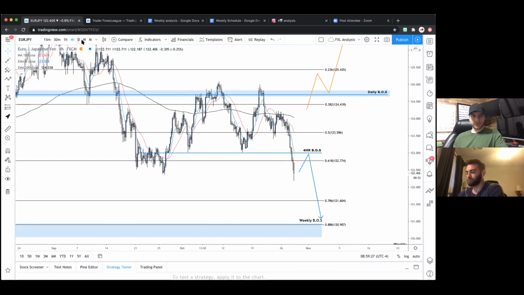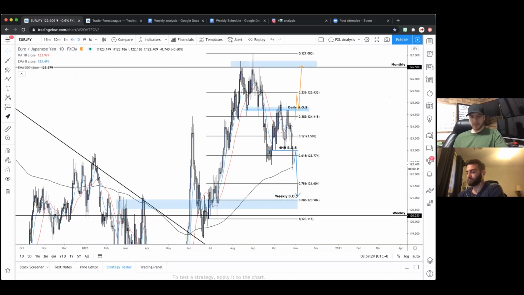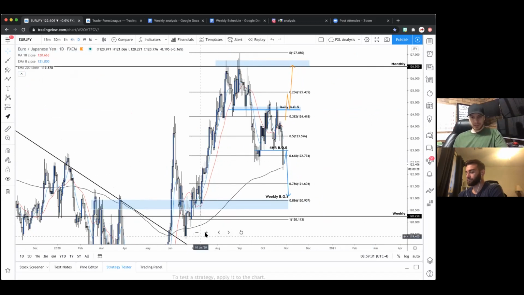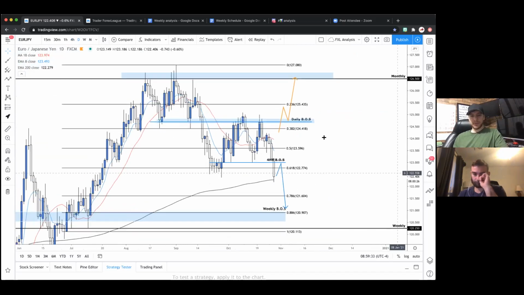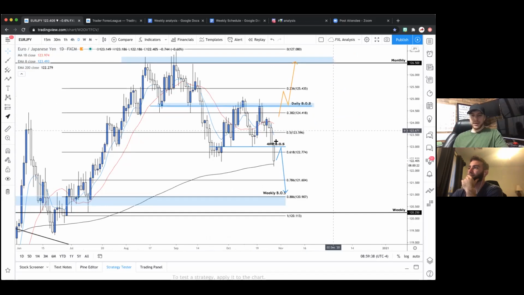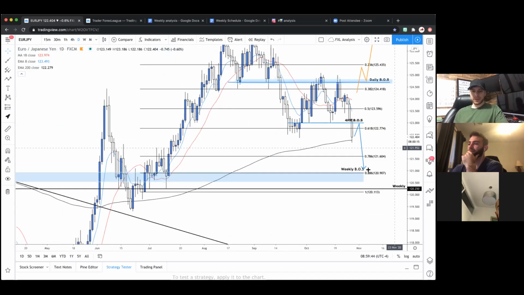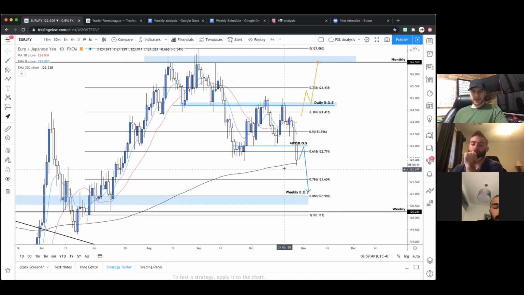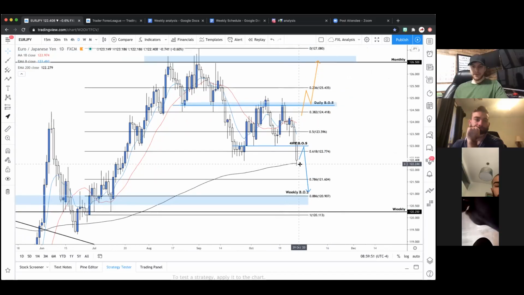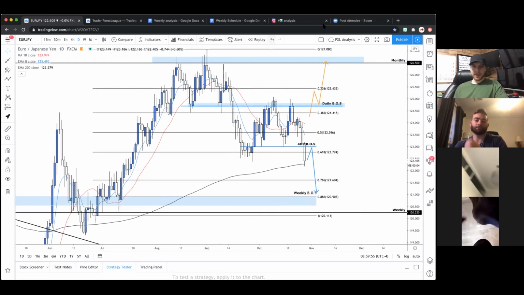Just go to the daily time frame real quick, check our targets, see if this makes sense. Yep, breaks this daily. Very likely we'll find price action at this monthly. If we get a nice lower high below this 4 hour, hinting at a trend continuation, we could find ourselves at this weekly. Yeah, definitely. Only thing that's a little sketchy right now is this 200 EMA is right here, pretty much halfway through this 4 hour in this weekly zone. But we'll see how it reacts. Definitely super bearish on EJ though.